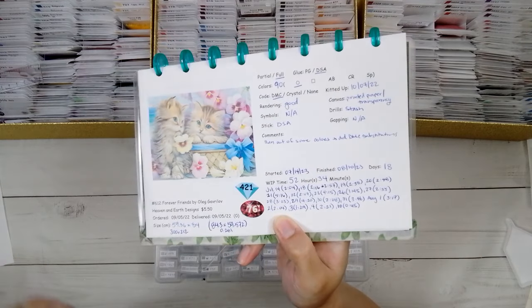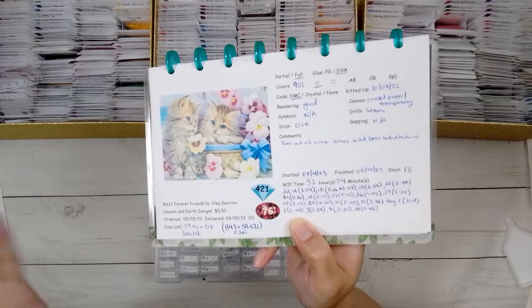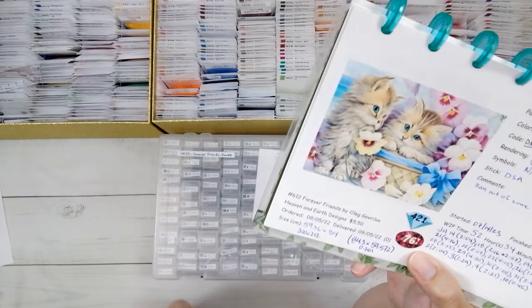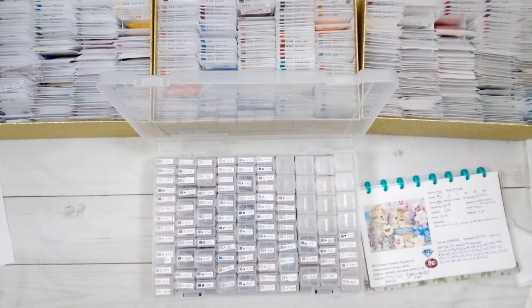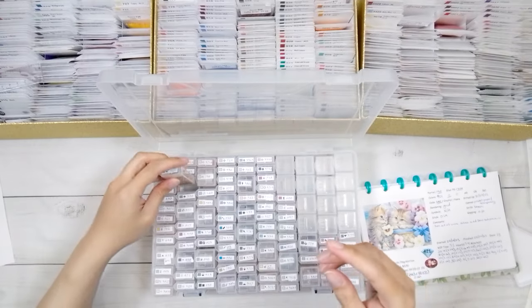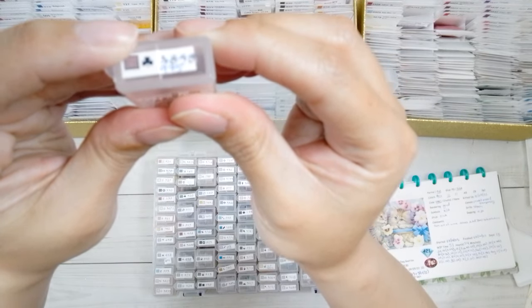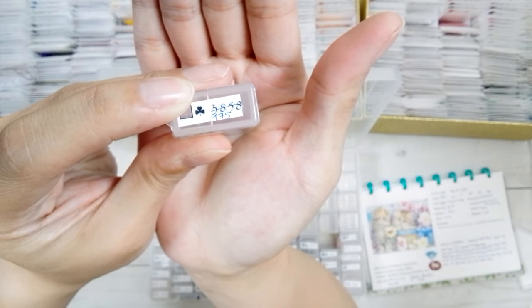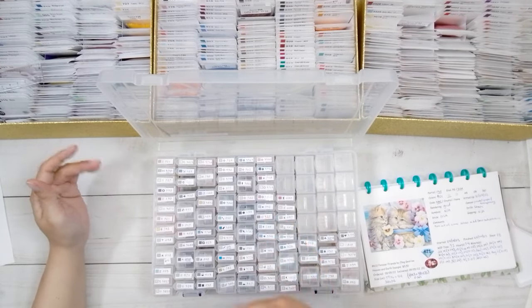I have a separate video where I showed the completion and the framing of it, which I think should have already been on the channel. But I have several in here where I ended up having to replace the color because I didn't have enough of it. See this one, I don't know if you could tell, I have just a handwritten DMC in there because the original color is something else. Before that, I was not as fancy and I was just crossing out the original one and putting in a new one.